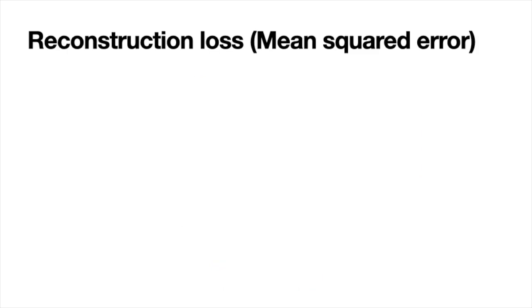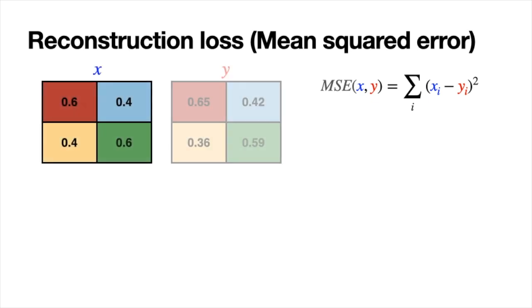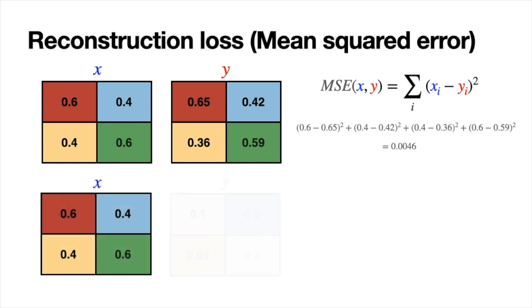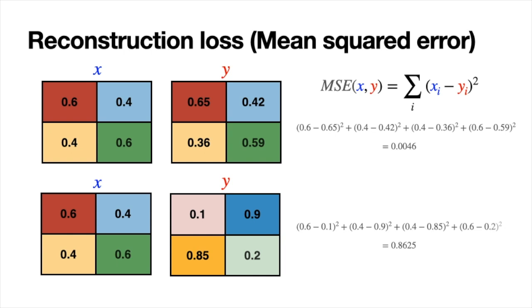So what is the reconstruction loss? Well, it can be several things. One of them is the mean square error, in which we simply take the difference between the values of each pixel in the input and the output. If the input is the image at the left and the output is the image at the right, then the mean square error, or MSE here, would be 0.0046, which is quite low, which makes sense since the images are similar. And again, these calculations are all done in detail in the repo if you'd like to take a look. For the other case, where the input and the output are quite different, the loss function is 0.8625, which is much larger. So this is a good reconstruction loss because it measures how far the input and the output are.